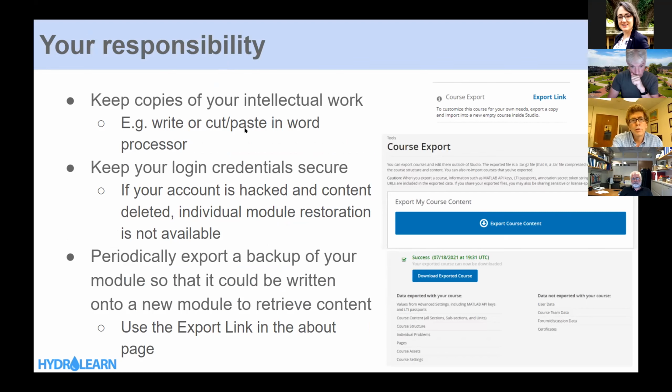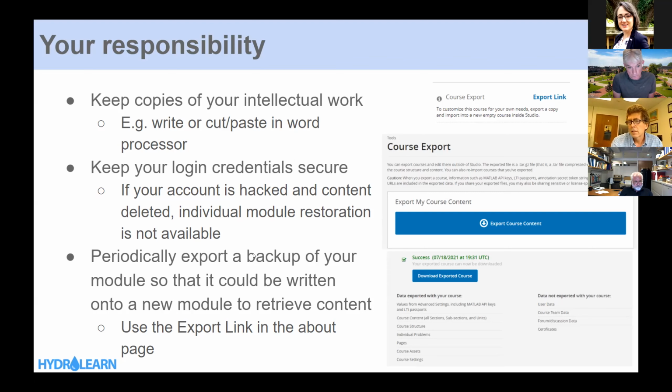I like to do my writing in a document on my own computer, such as Microsoft Word, and then cut and paste it into HydroLearn so that I've got a copy of the paragraphs I wrote. That's really my creativity retained for me. Try and keep your credentials secure. If your account is hacked and content deleted, restoring an individual module is difficult. The backup protects the entire system.